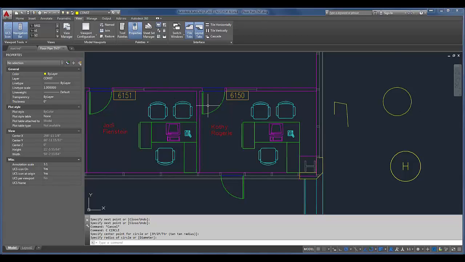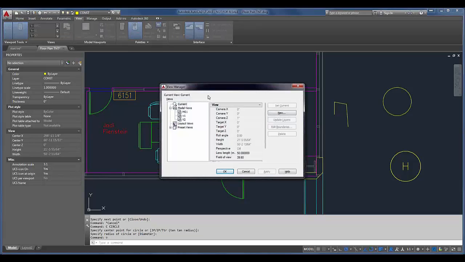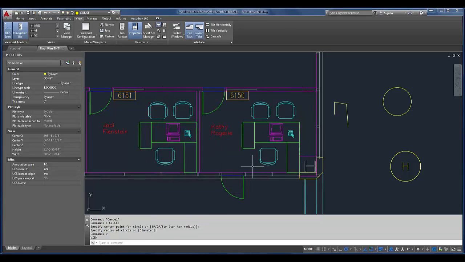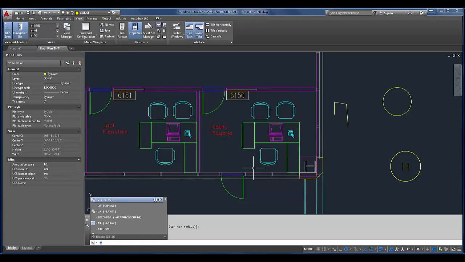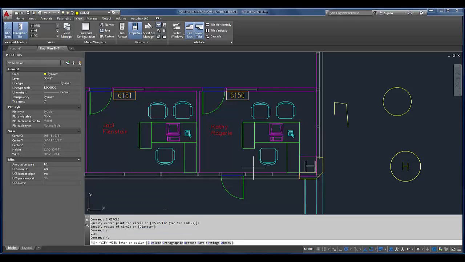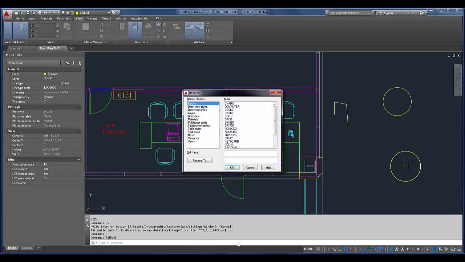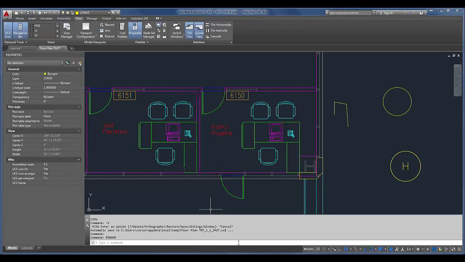Sure. So if I were to type in V for view, or go up to the ribbon and select view, it brings up the dialog. I want to suppress and access the functions of that dialog from the command line. So I would type in a hyphen or minus V or view, minus view, and it gives me all the options on the command line. Which is how we worked with this stuff before we had dialogs in AutoCAD. We used the rename command earlier, right? So here's rename, this dialog. And if we take a look, minus rename or hyphen rename, all these same options are available here.